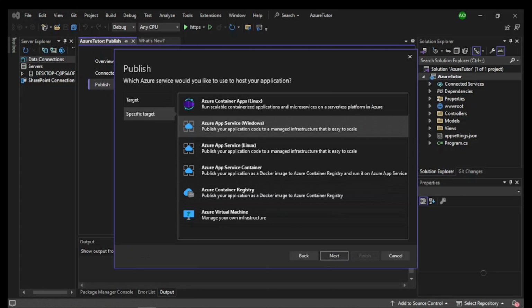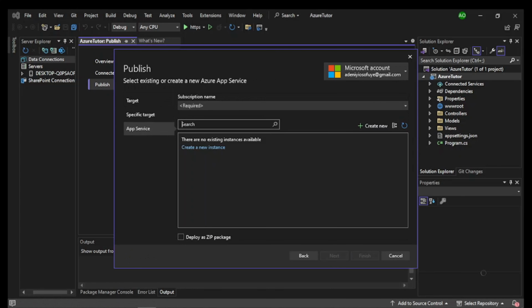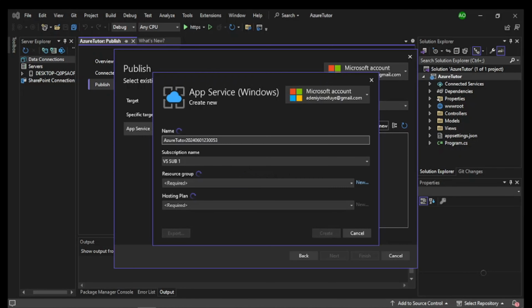And so once I click next, this part can actually ask you for authentication, but because I've done this before, there's no need for me to authenticate. It's registered, and this is the resource group that I created earlier, but I want to create new. I'll pick that same resource group, but I want to create a new hosting plan.